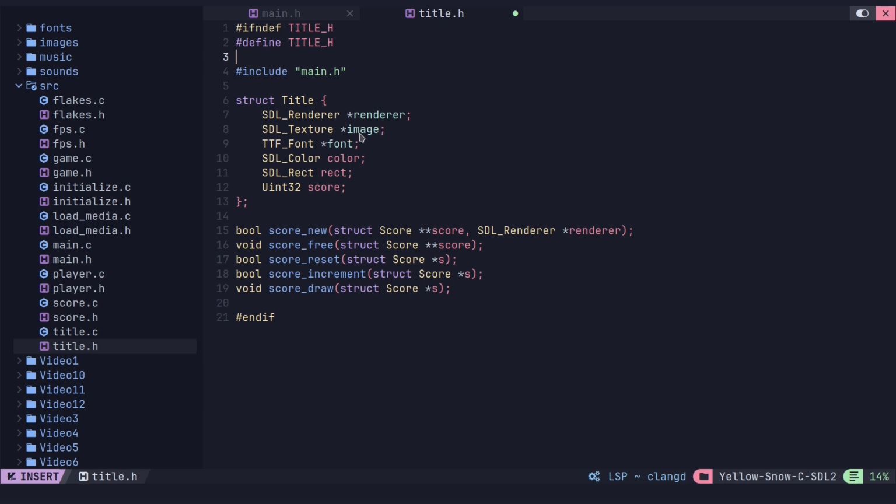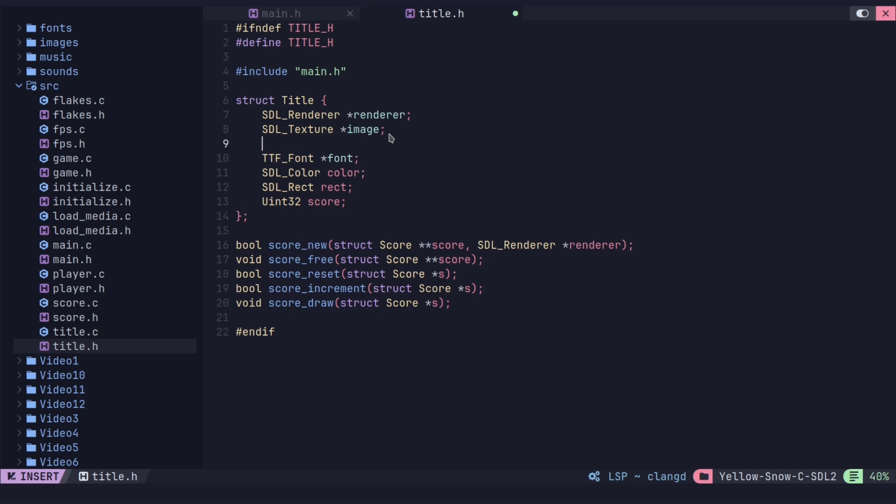We still need a texture, but this time I'm going to actually hold on to the surface that we're going to be using when we're going from a font to a surface, and then the surface to a texture. I want to hold on to the surface because of the way that this is going to get more complicated later. We're going to have two different surfaces, and we won't know how to clean it up with all the different failures that happen.